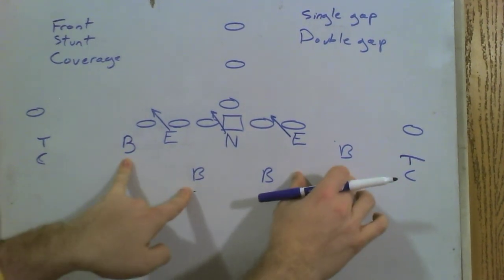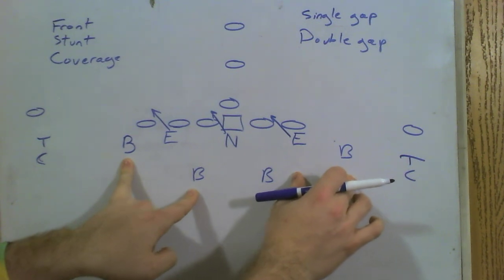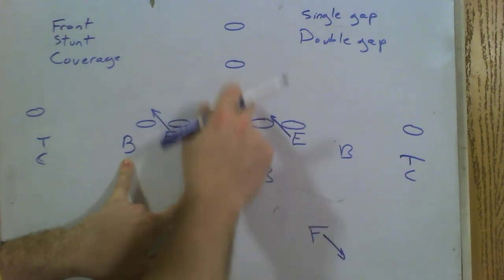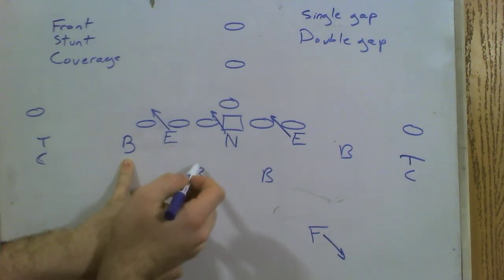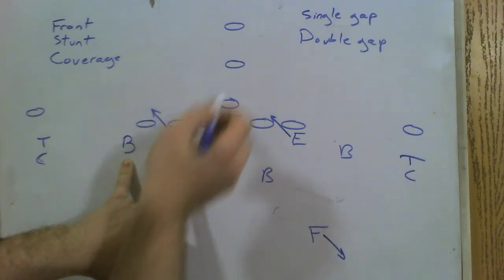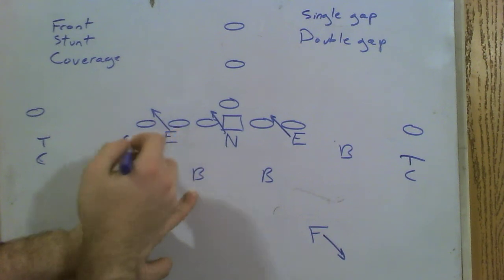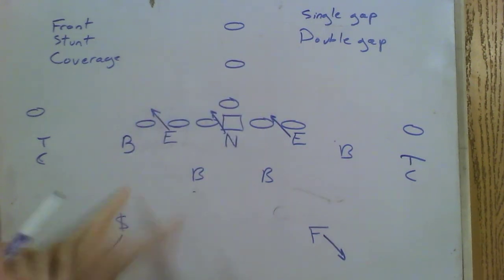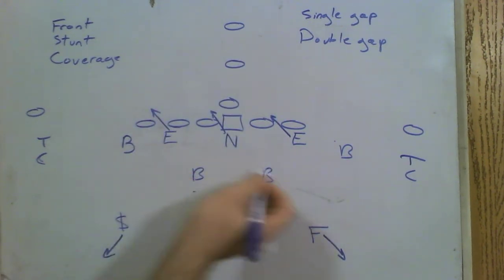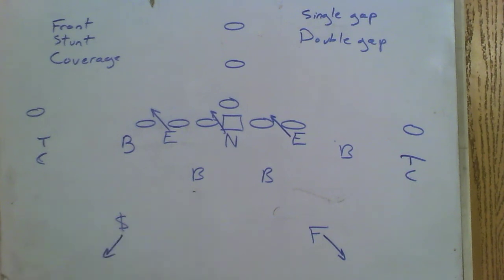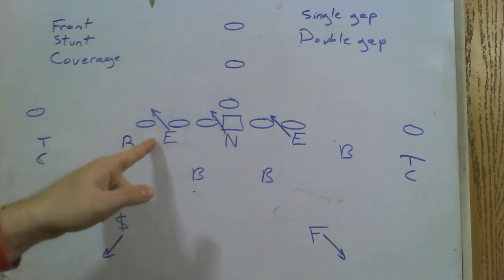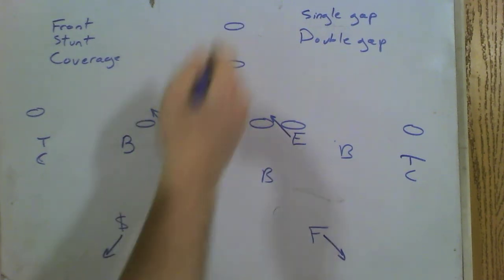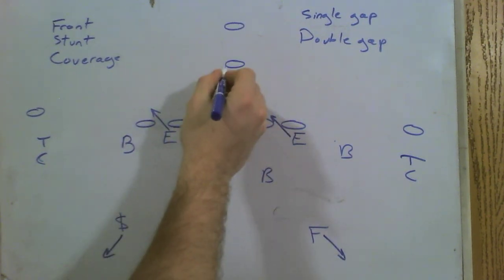For linebackers, they are going to read usually a tackle, guard, or the nearest back to them. Some also run what's called a cross key, where you key a guard to the nearest back, or you key the tackle or the tight end to the nearest back. And these linebackers are going to react off their first movement. So let's say, for example, the offense is going to run kind of off tackle to the strong side. And both backs' first steps are this way. All right?